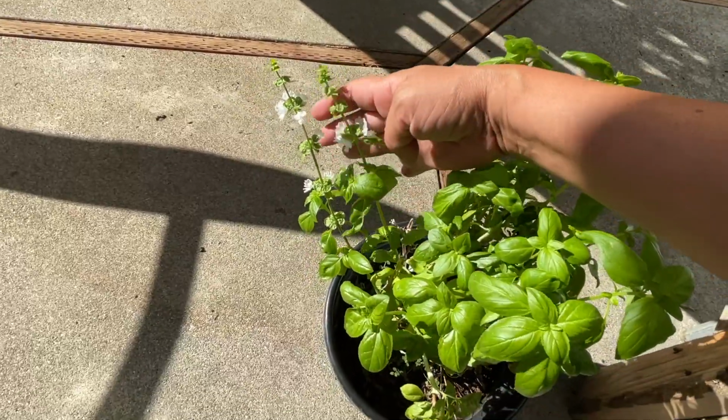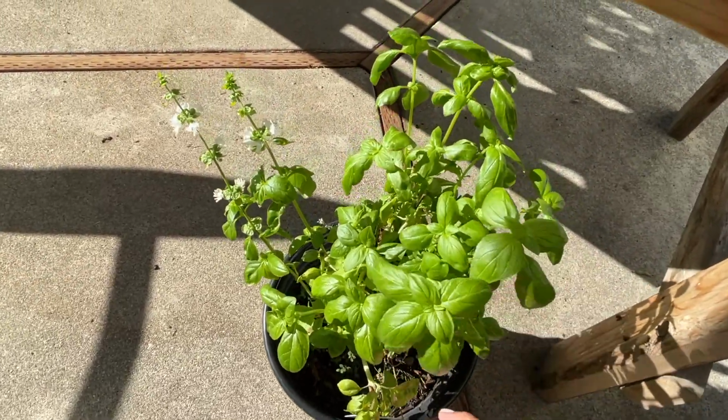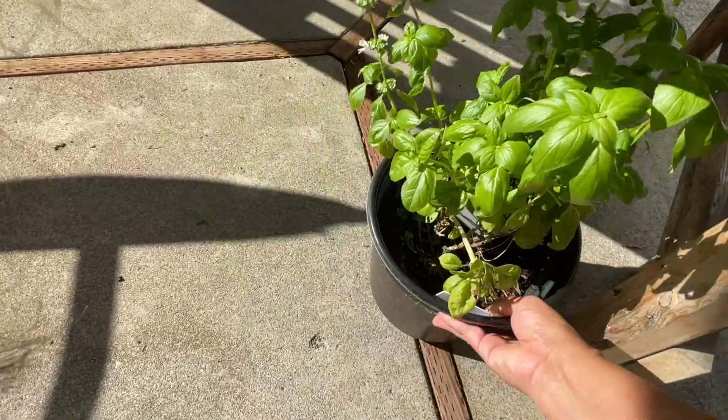Here's my basil. It's already going to flower, but I have been picking some here and there, but I need to really cut that one back.